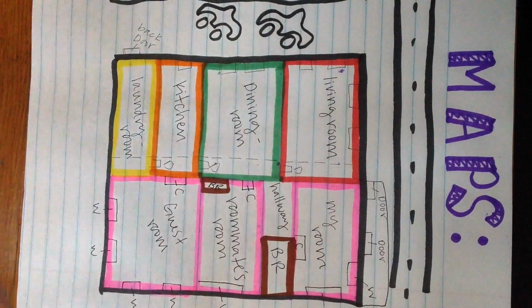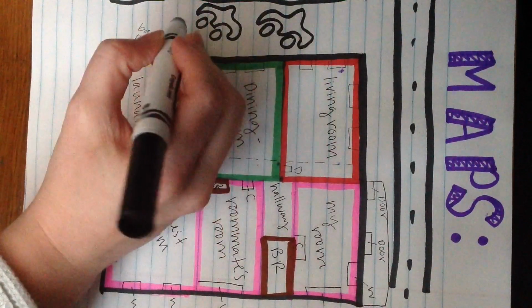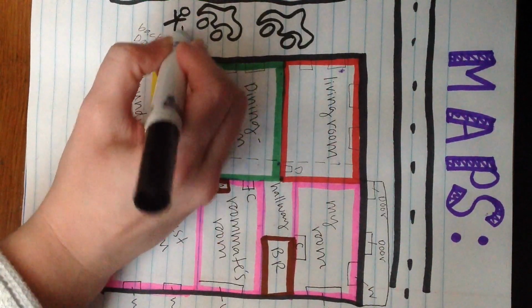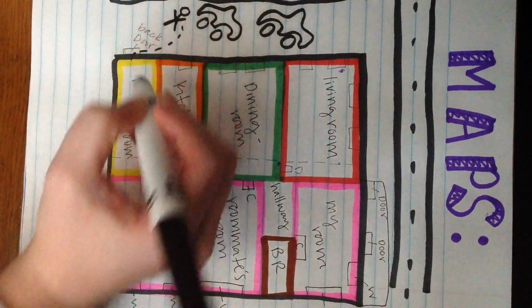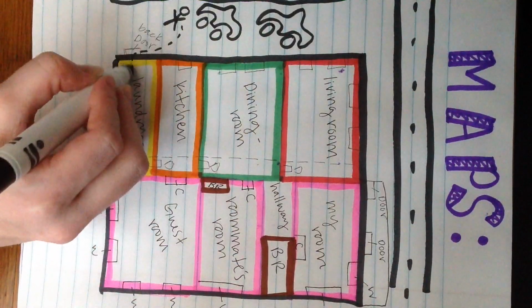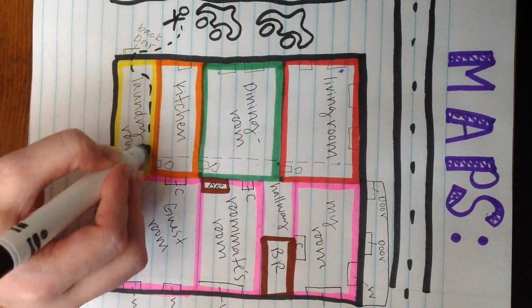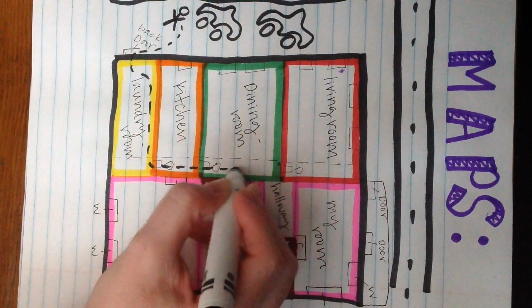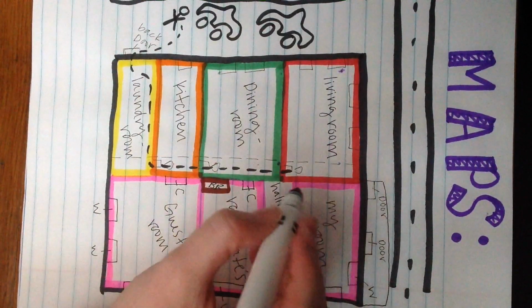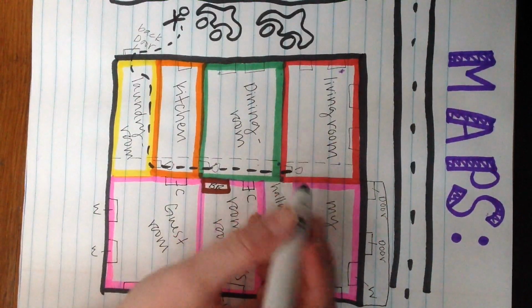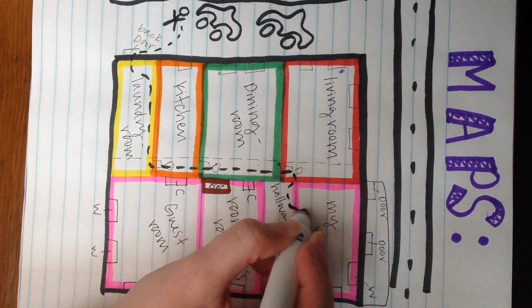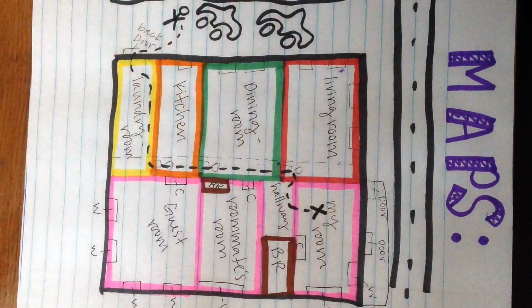And so I'm thinking I'm just going to use that as our front door. So I'm going to get out of my car. I'm going to make me a little stick figure right here. I'm going to come get out of my car. I'm going to come through my back door, through my laundry room, through my kitchen, my dining room, and my living room, kind of, because you do have to kind of go through there just a little bit to get into there. And then I am going to come all the way to my bedroom, to where X marks the spot.